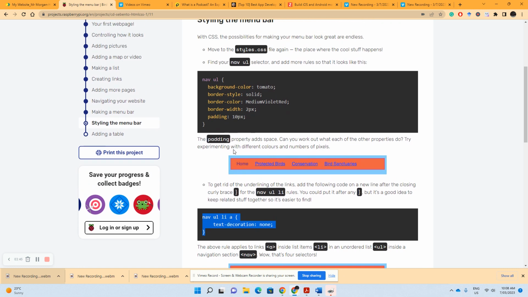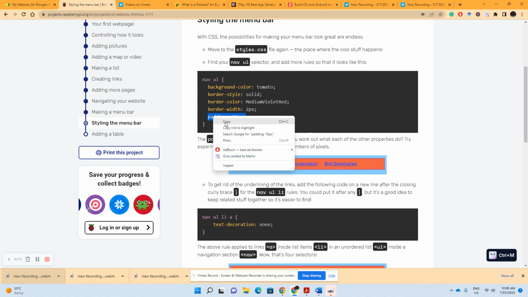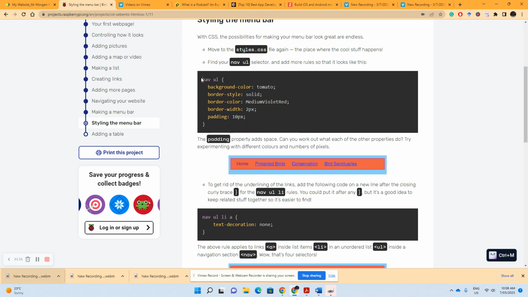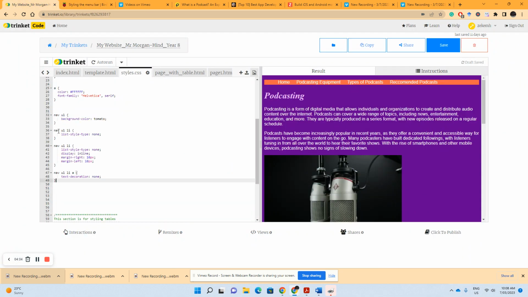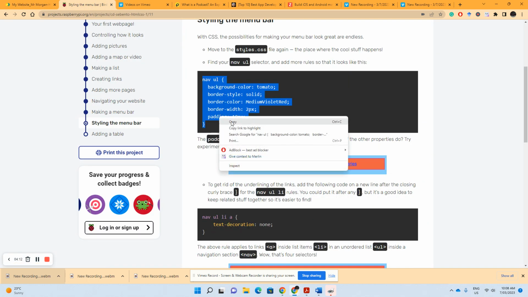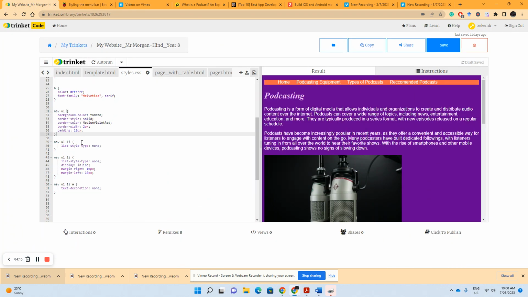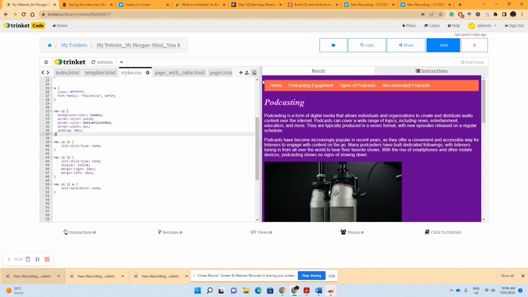So next step will be creating a grid or a bit of padding. So what I'll do is I'll select the padding line, and replace the background color with that one. So copy, paste. And what that should do, look at that. It's created a bit of padding, it's given its own character, and it's a distinguished menu bar.